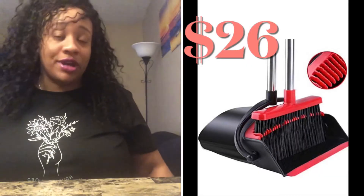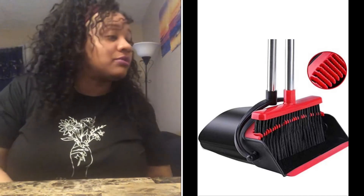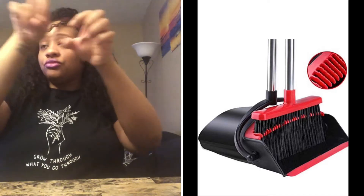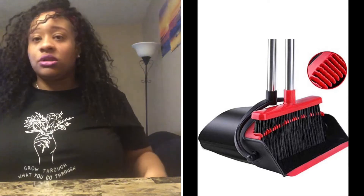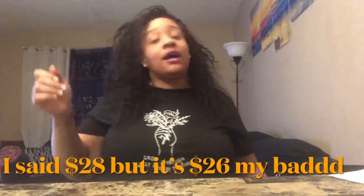The next thing is the broom and dustpan. Being that the mop was red and black, I wanted a red and black broom. I found one from Amazon — steel pole, very durable, you don't have to worry about the pole bending or breaking. It has a little hook so the broom stays with the dustpan. Very strong and sturdy. The bristles on the bottom are really strong — great for sweeping bathroom mats, which my old broom couldn't handle. That was $28. It matches my mop and bucket. Red and black — it worked for me.